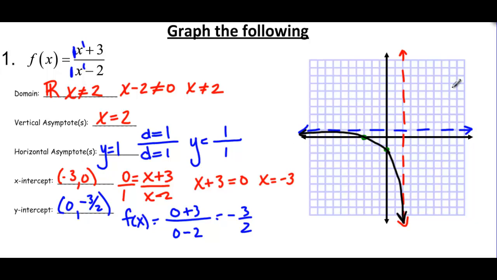But now I need to decide if it is going to be on the top here or on the bottom. You can always substitute in points. You can always make a little t-chart, have an input of an x, figure out what the y is, or our f of x, and be able to plot points. You should never not be able to graph any function that we give you, because you can always just pick an x, substitute it in, figure out what the y is, plot a point, and keep doing that until you can figure out what the graph looks like. But we actually have some really good clues if it's on the top or the bottom.